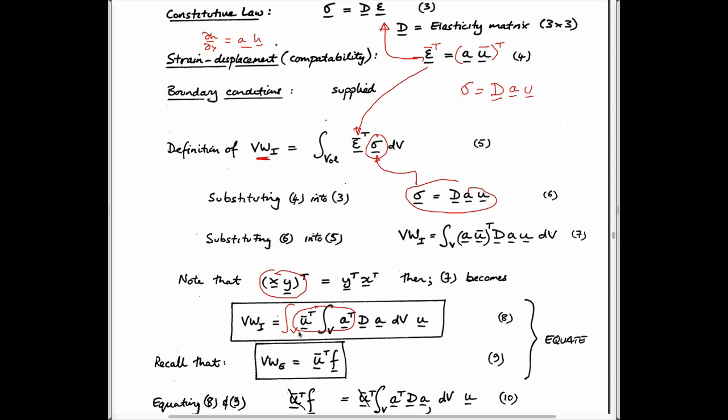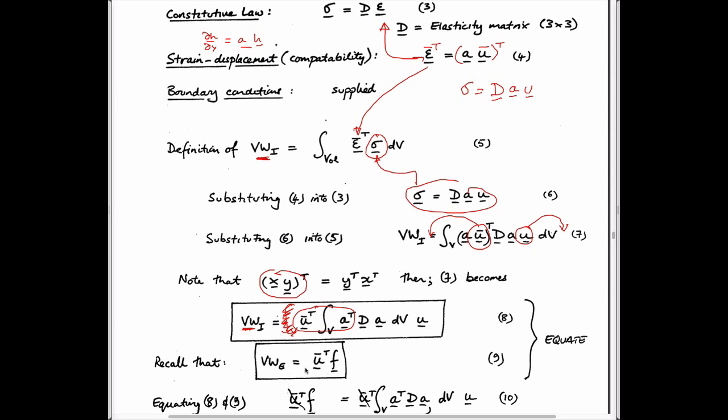But because these displacements are applied only at nodes, they don't exist in the rest of the body at all. And so they're not distributed in the body. So instead of being written inside the integral, we can actually just take this outside the integral. And so if we do this, we have the internal virtual work, which is this whole thing. Likewise, we've taken this outside here. And because this is constant, we've taken this outside here to get to this.